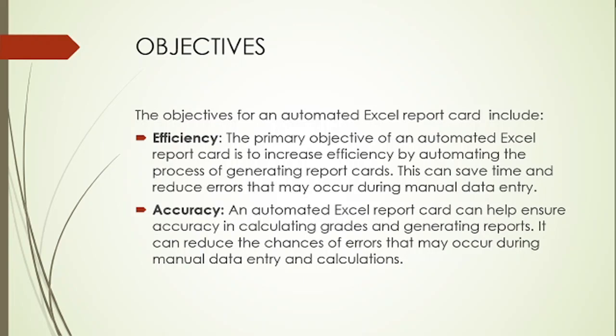Number 2, accuracy. An automated Excel report card can help ensure accuracy in calculating grades and generating report cards. It can reduce the chances of errors that may occur during manual data entry and calculation. So you see that the only job we have after collecting the data from the schools is to clean the data and make sure that everything is up to date, so it will be very easy to calculate, and there will be consistency and accuracy because we will be using the same machine.